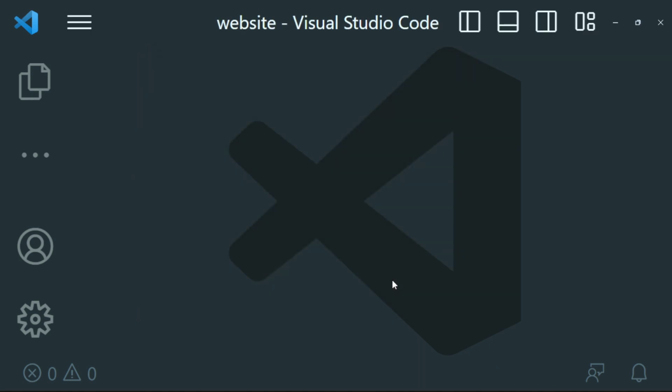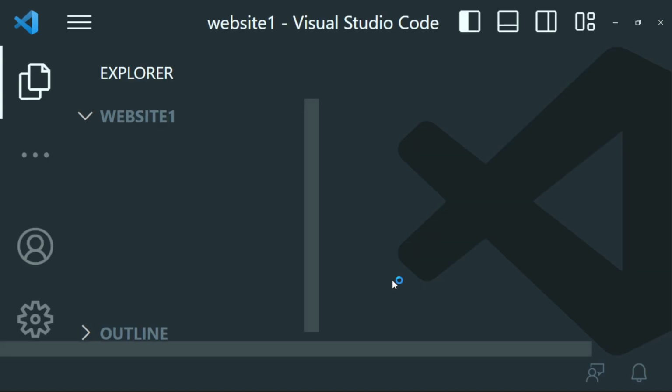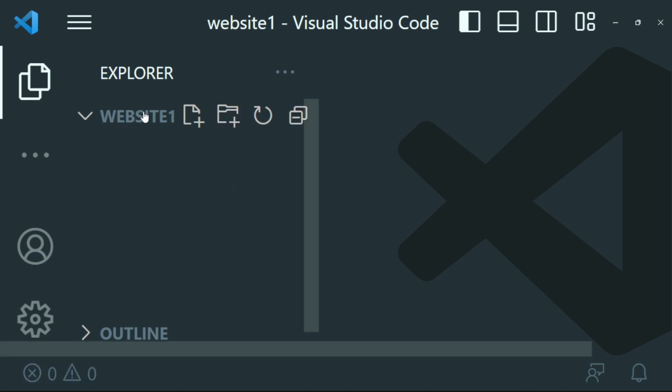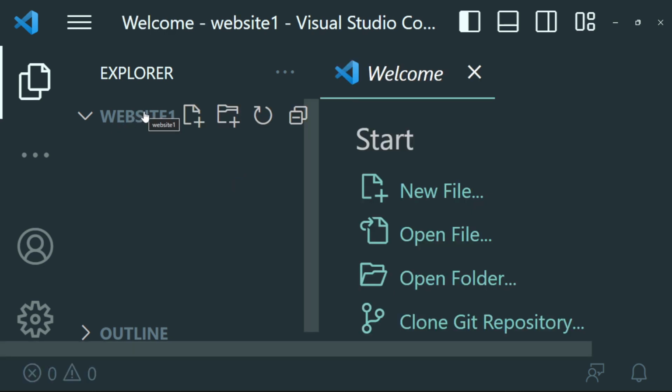You click on it like this. So Visual Studio Code will refresh so that you can take that folder. So you can see this is the folder. So this is the second method. Right now I've added a folder using Visual Studio Code.